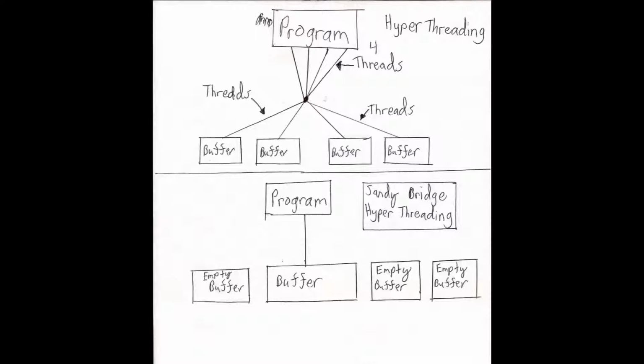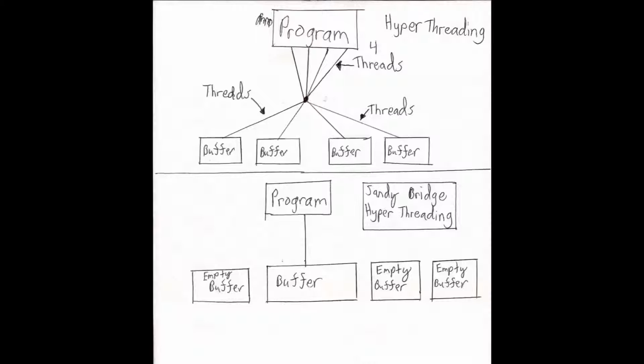Each buffer will cache the instructions coming off of the program, and when the execution resources are free, those buffers will flush out and send all the instruction threads through the execution units, and then program execution will run faster. So you always have a full pipeline. You always have all the execution units full of program instruction and program code, and that's what makes virtual CPUs more desirable.